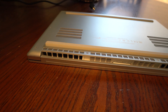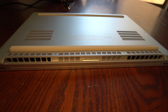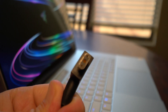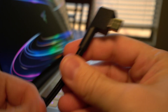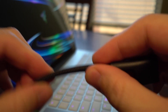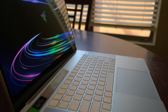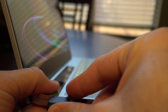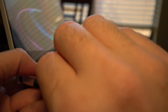Even under the highest demands, you can see that Razer means business with all of this engineered cooling underneath the laptop. This is the proprietary power plug — so it's not a USB-C — but the construction of it is very solid. It's got a very nice thick cable with a very good feel, and when you plug it in, it has a very solid connection. It just slides right in — no click or anything, it just slides in.